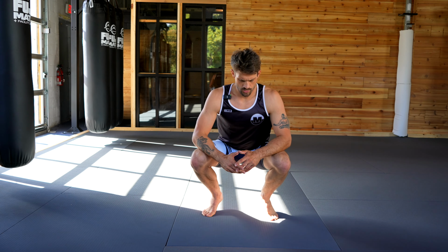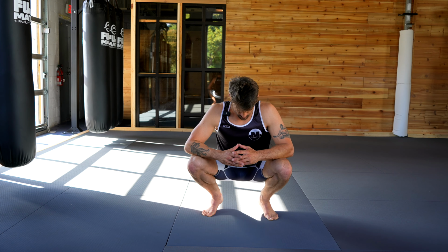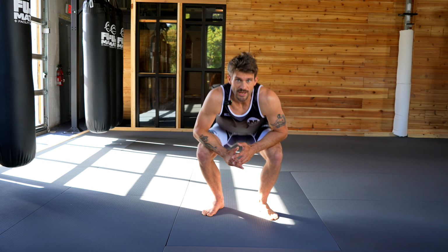If you can't do the hop, just up and down. You can use your forearms to help you pop up a little. Good. Shake it out.